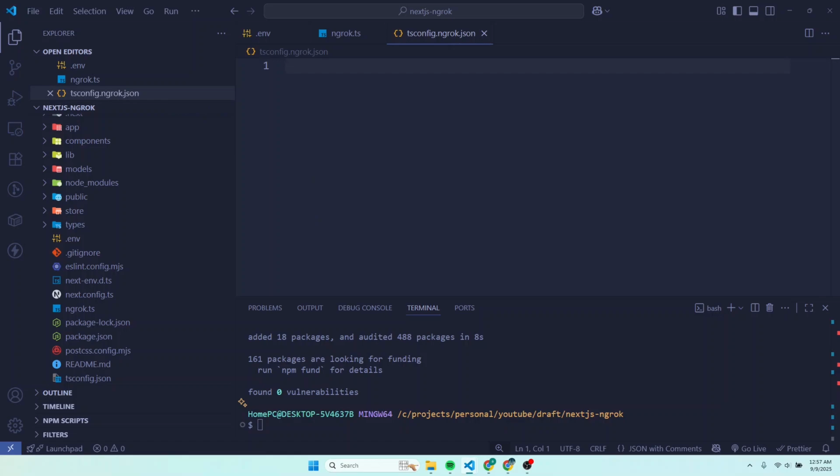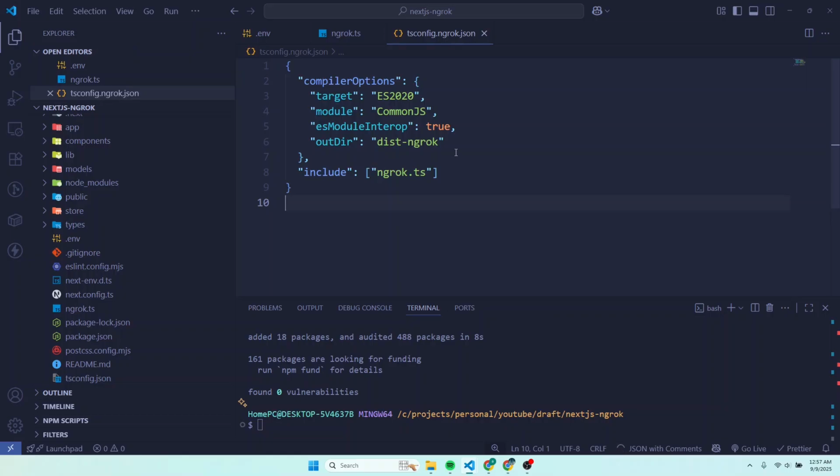Then inside this TS config, I'll paste this code. So the module is just CommonJS, and we want to serve this folder. Which means we are going to compile our file to this dist-ngrok, and the file is the ngrok.ts. Remember, the ngrok.ts is also in the root directory of our project.